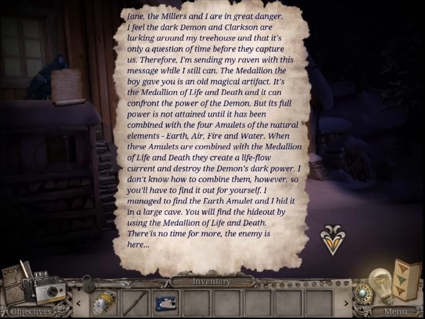Jane, the Millers and I are in great danger. I feel the Dark Daemon and Clarkson are lurking around my treehouse, and that it's only a question of time before they capture us. Therefore, I'm sending my Raven with this message while I still can. The medallion the boy gave you is an old magical artifact. It's the medallion of life and death, and it can confront the power of the demon. But its full power is not attained until it has been combined with the four amulets of the natural elements. Earth, air, fire and water.